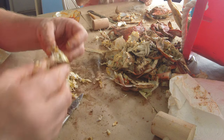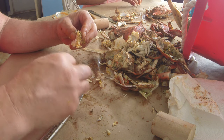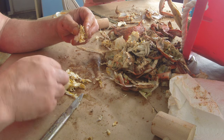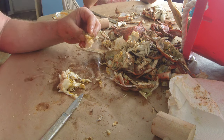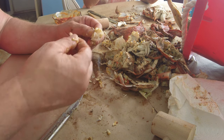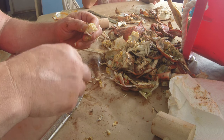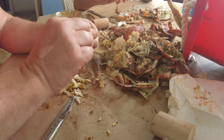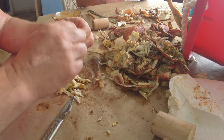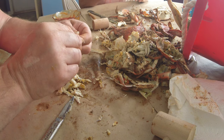And then you've got all this meat right here. Watch the shells. These are actually pretty full, pretty nice. We got some nice crabs.